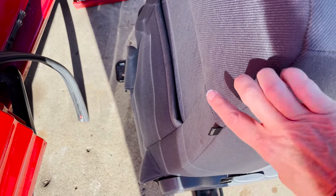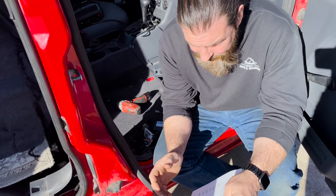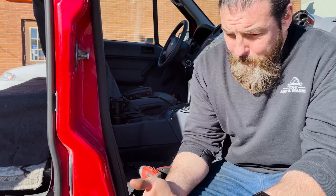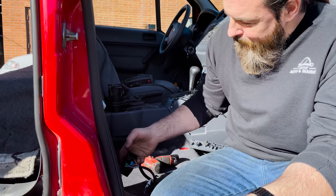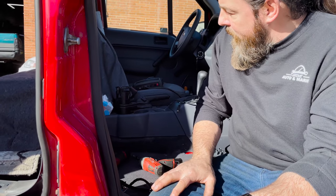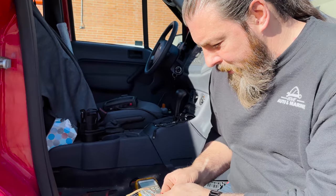We have run into a little bit of a snag here. In this model, there is an airbag in the actual seat. So we have to somehow trick the computer into thinking there's still an airbag. When you remove an airbag, there's a shorting bar that shorts the wires out so there's no accidental static electricity that will discharge it. If I could remove the shorting bar and measure the resistance of the airbag, I can just take a resistor and plug it in, and the computer will think that seat is there. But removing the shorting bar to measure resistance is dangerous. So I'm going to try to mimic the airbag with a resistor.